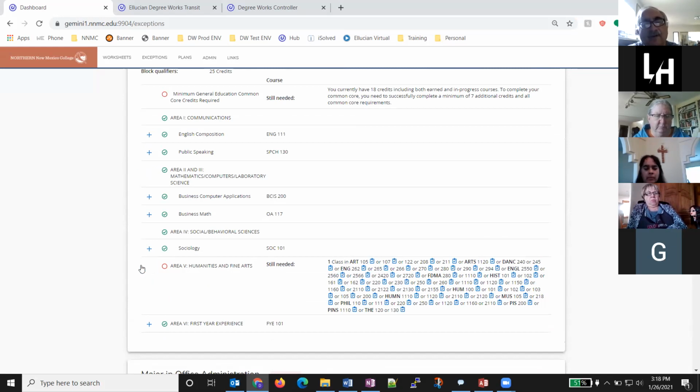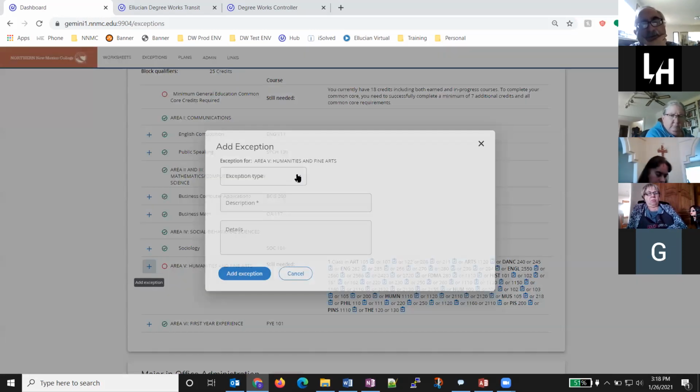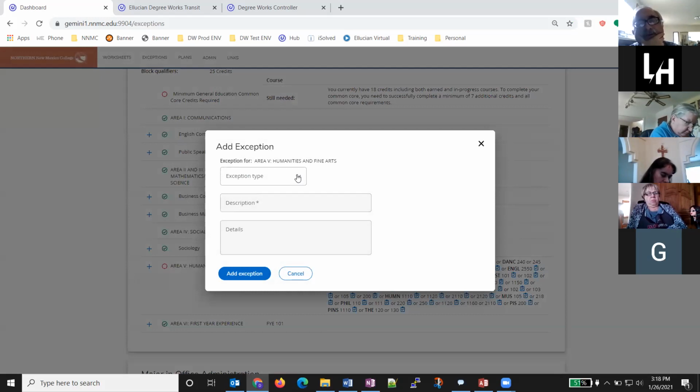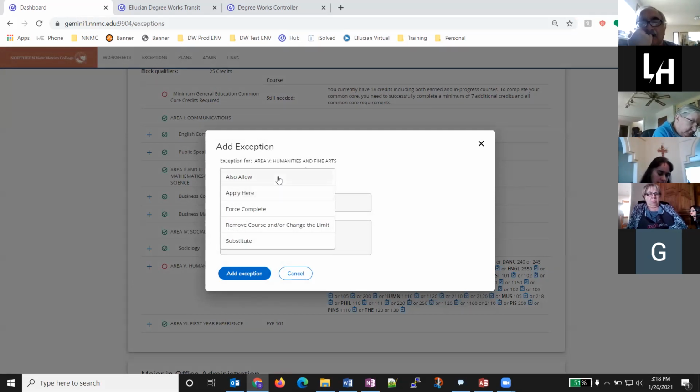To add the exception, all we have to do is hit this little add button right next to the requirement. The exception type, as advisors, you only have also allow and apply here as options. The difference between the two is also allow is more passive and apply here is a more forceful substitution.